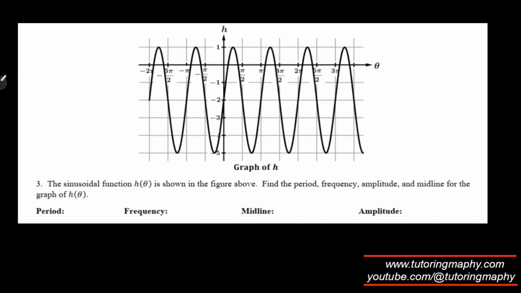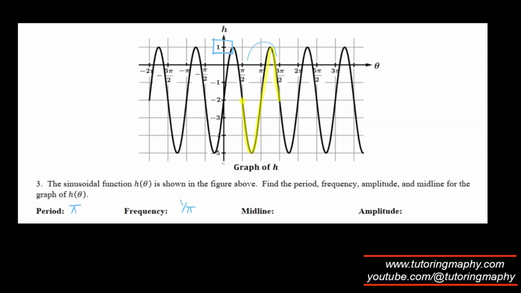Likewise over here, I think I'm going to start probably with this point so that I don't have to make the effort of finding what that point is. I'll start from here. I'll go like this, and I think this is where one cycle is completed. So it's from pi over 2 to 3 pi over 2, which is just 2 pi over 2, right? 2 pi over 2 is just pi. So period is pi. Frequency is 1 over pi.